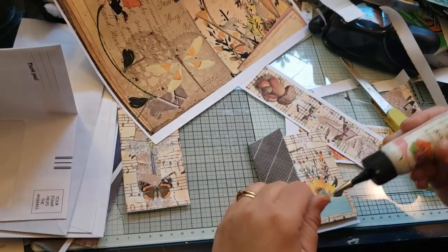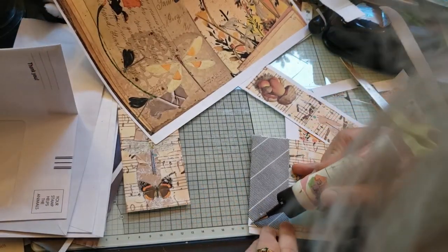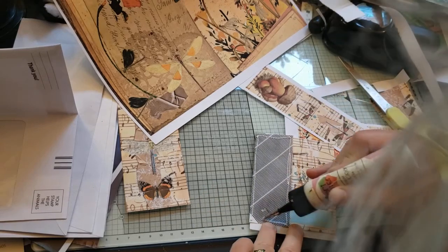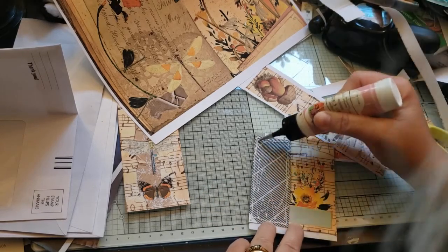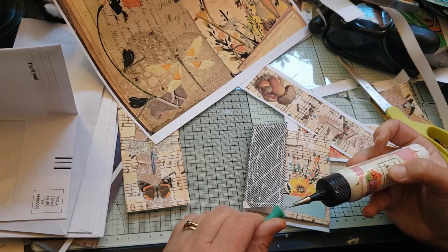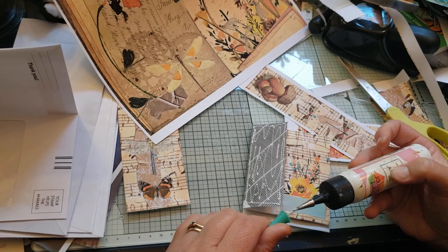Sometimes, I don't know how it's gonna look, so you know what I do? I just put glue on the place I need to put it. Oh, that black is hurting my eyes. What do you got, you guys? Is anybody else's eyes getting hurt? Oh my goodness.